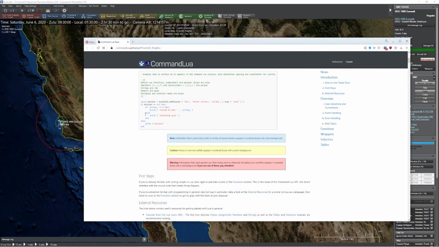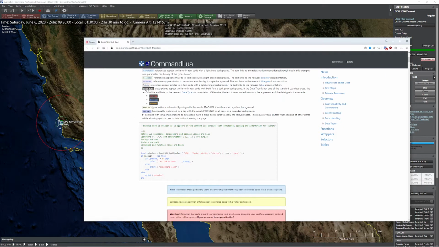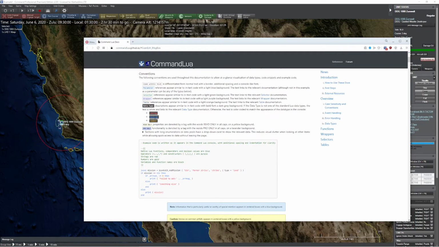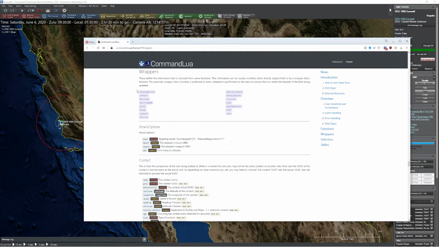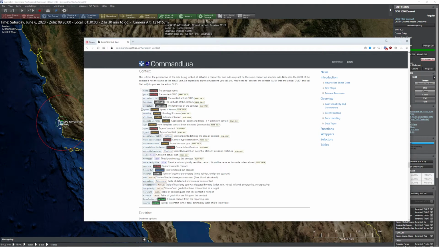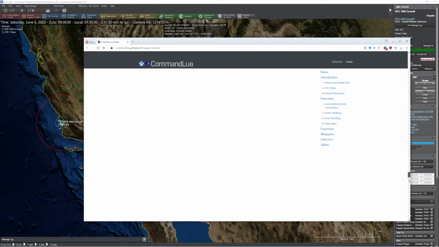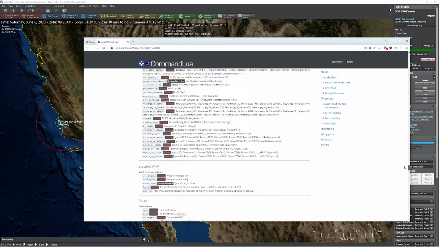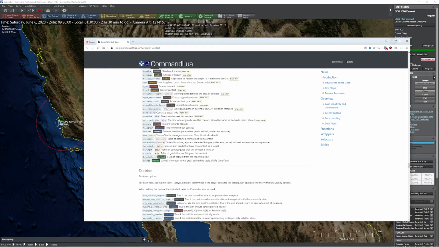One thing that's worth noting is this documentation is very strong in that all the different items are going to be self-referencing. If I click on a particular item, it'll actually hyperlink me to it. For example, maybe I'm not sure what was meant by contact. If I click on contact, it'll actually break it down by the individual properties that we have. So let's go ahead and take a look at a couple of these basic options and see what they can do. Like I said, I don't want to go into every one of them because there are a number of different commands at our disposal, but it is worth noting the basic ones that we're going to be looking at.